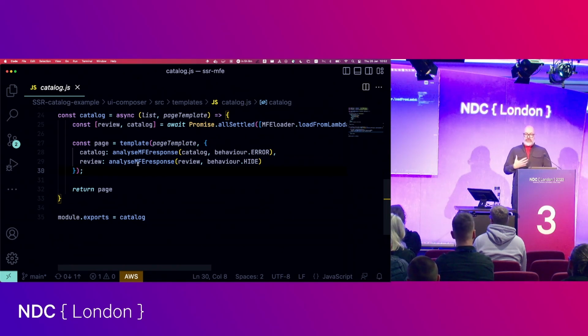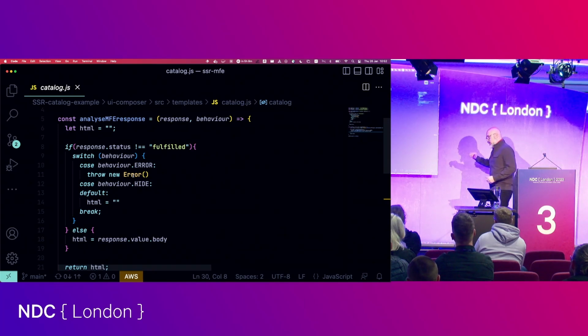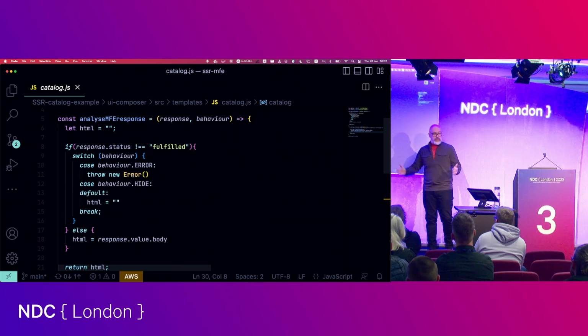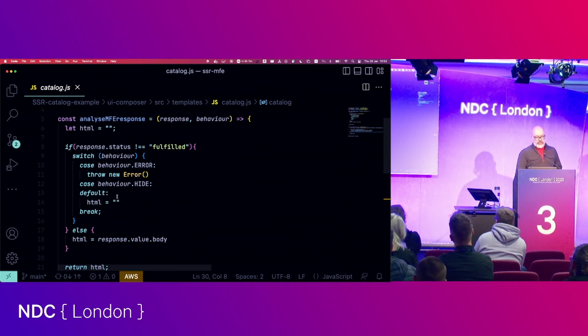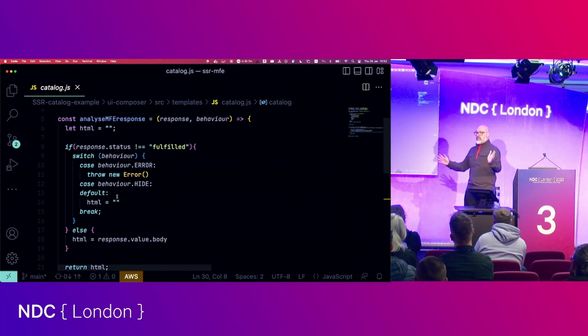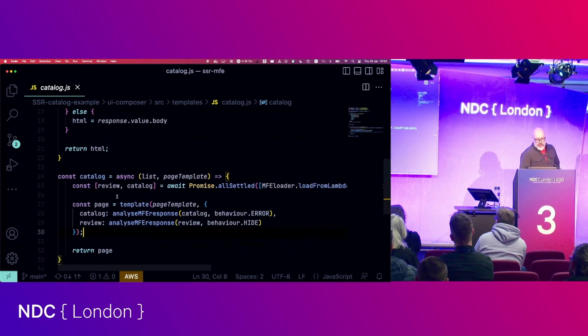And then you can provide different weight and ways to handle errors using this technique. Basically here, what I do is as simple as this: either you throw an error and therefore the application server will return a page with, I don't know, a 500. Or you can hide nicely and gracefully the Micro-Frontend that failed, and you just don't show anything. You just provide an empty string. This is the composition part.